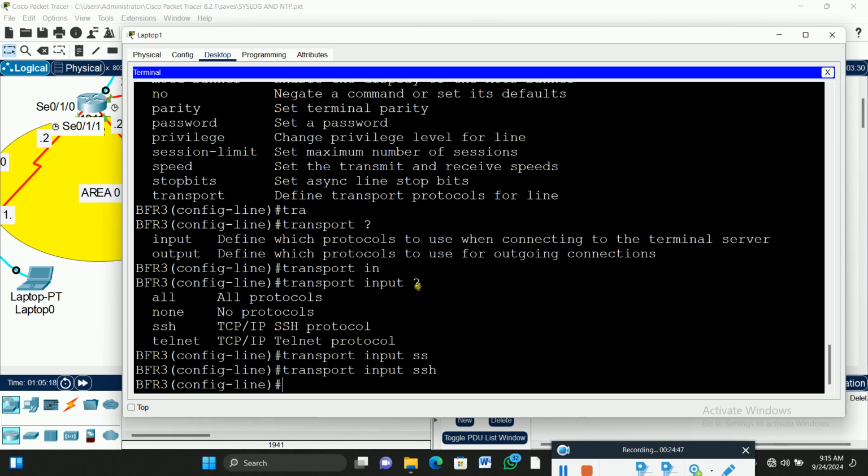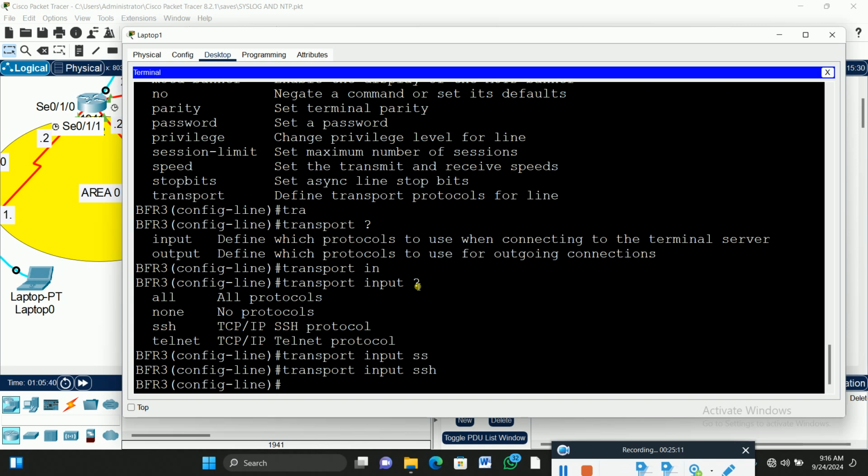Now, first one, we configure what? For you to configure the SSH, you have to configure what first? You have to configure the domain name. Second, you have to configure what? First, I asked you to configure the SSH on your router. You have to configure what first, and he said, you have to configure the domain name.